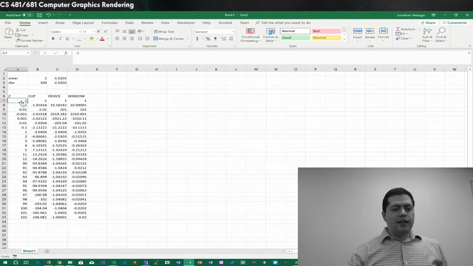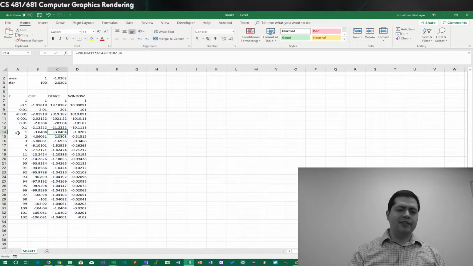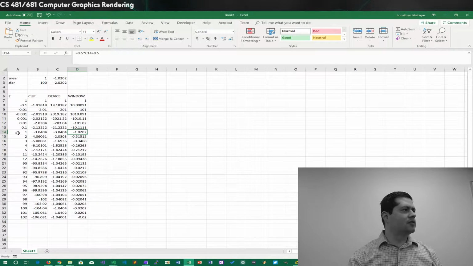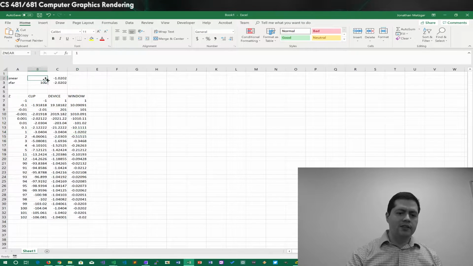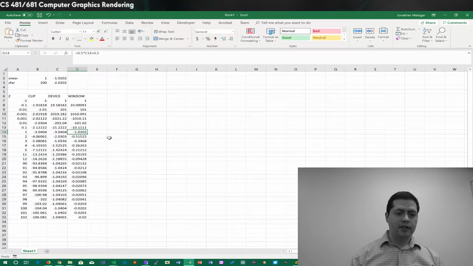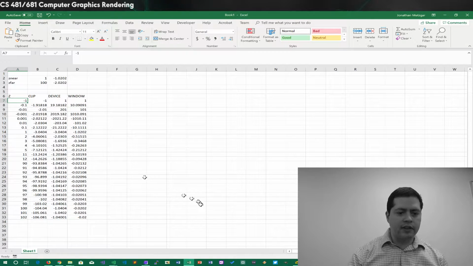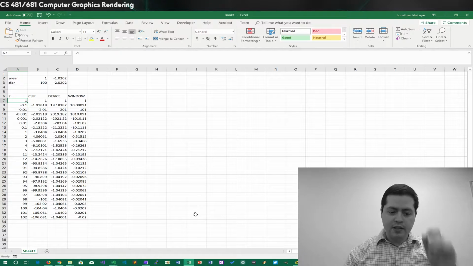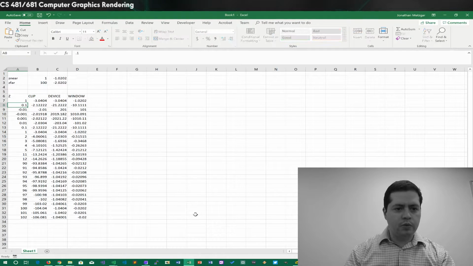Okay? So if you notice here, and this is why, like I said, it's helpful to calculate these things, to spend time to understand what's going on. So we can see over here that if our near is 1, well, first of all, we're getting negative values, but second, it's not exactly 1. Like we said, we're going to go from 0 to 1. So we're going to reverse this order over here, and go from positive 1, 0.1, 0.01, 0.001. And the only reason I'm doing this is just so we can see what happens.